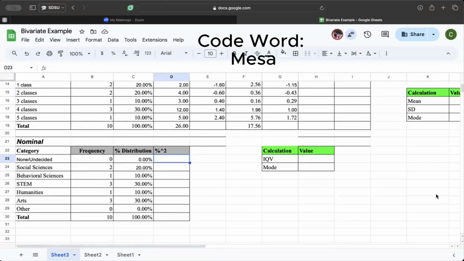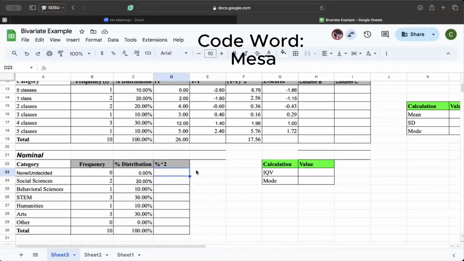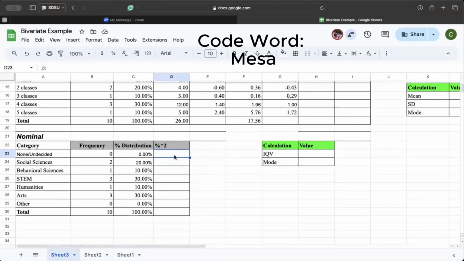For nominal, we're not having to do any of these tables here, but what we do need to do is do our IQV. So in this case, remember, you cannot press the cell that is before it. You cannot press the cell before it because it'll square it as a decimal, and when you square decimals, they get smaller. So 0 squared is 0, equals 20 squared is 400, right? We're doing all this. If you notice, again, I'm pressing equals and I'm typing in the number, shift 6, 2. I'm doing that for each of these.